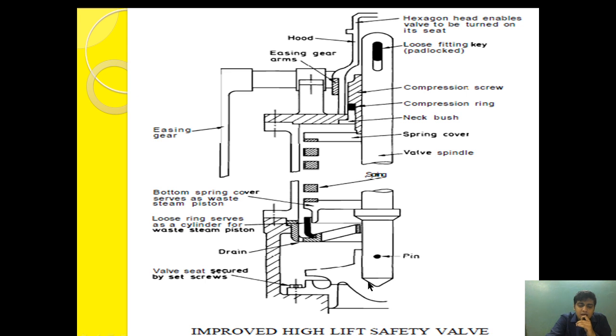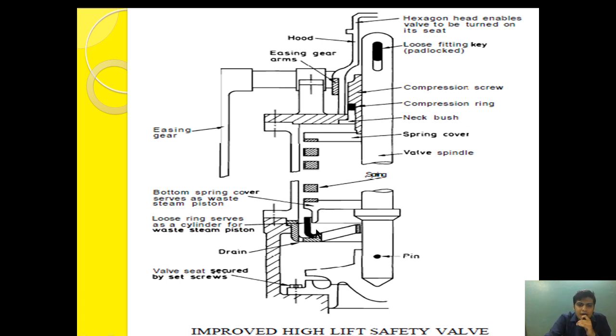As the valve is compressed against the spring, this waste steam is also acting on this lower spring carrier and helping to further compress the spring, ultimately causing a more sharp opening of the valve.